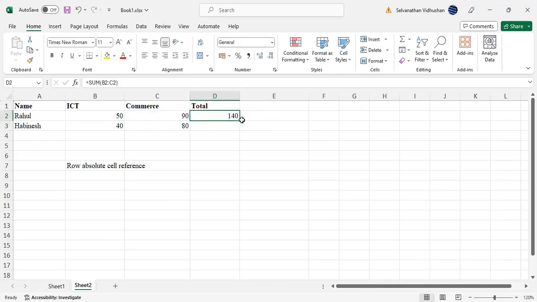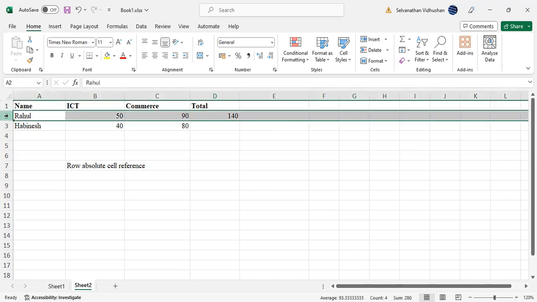So if you are dragging it to the right side, what will happen? Dragging to the right side means it is shifting from D to E, so the column letter is going to change. But will the row number change? No. When you are dragging to the right side, you are dragging in the same row.